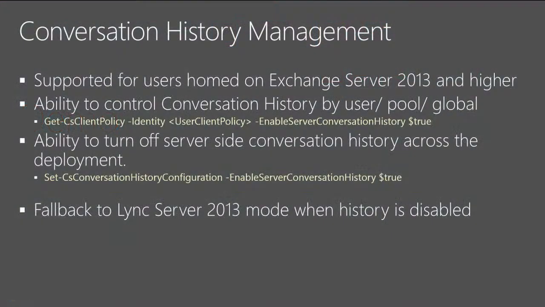All right, so I kind of covered the demo. We talked about the conversation history policies that are available. It's supported for all users who have Exchange 2013 and higher, as well as Exchange Online. The other interesting thing that you should be aware of is that if, for any reason, conversation history is disabled, whether because of policy or because of having an older Exchange server, in all those cases the behavior will fall back to the previous version. You will get the IM, only the first IM, you will not do an auto accept, and we will not write the conversation history to Exchange. So it will basically fall back to the previous experience.